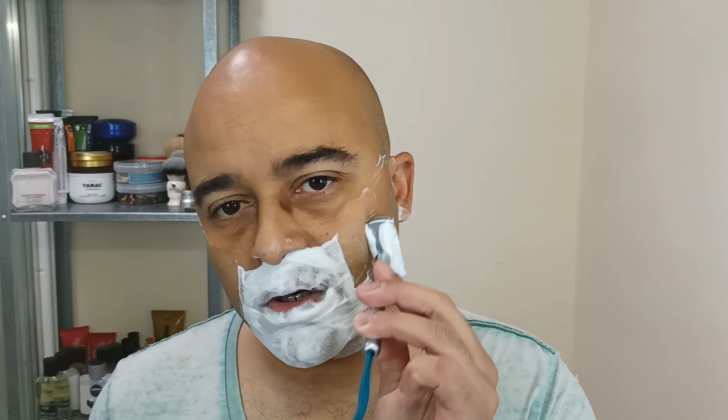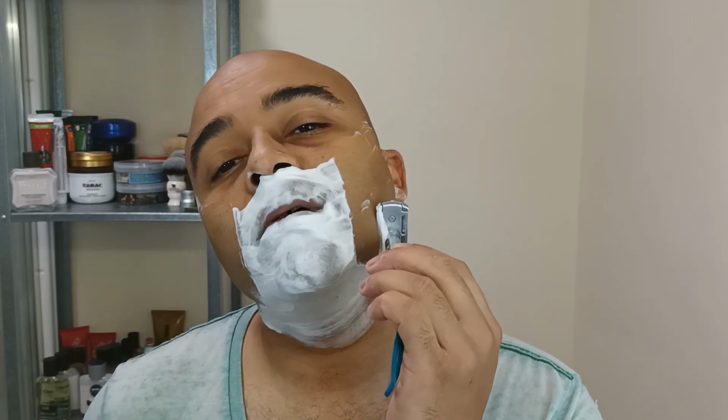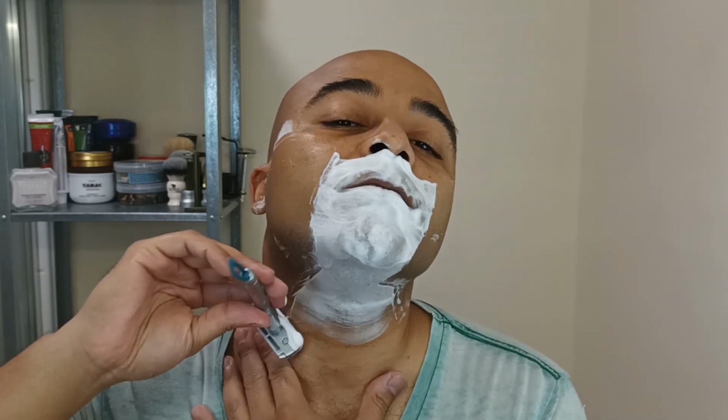For their shower shaving. I'm actually curious to try this on my head, so I'll be doing that at some stage, but not on video. That's my time. My head shaves are in the shower, and it's my time. So I'm definitely gonna try that. I've been using lately the Hanson, because you can barely cut yourself with that. Yeah, very easy to shave with this razor. Very, very easy, I have to say.